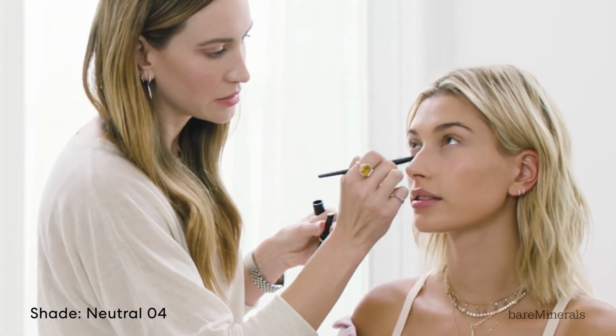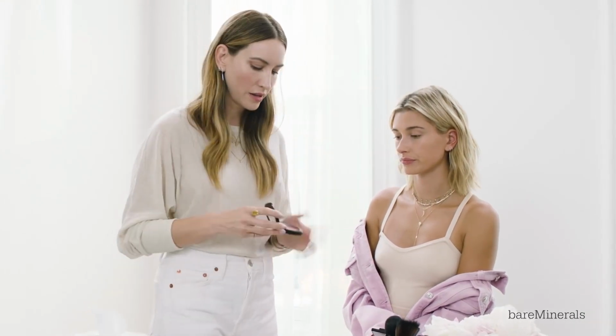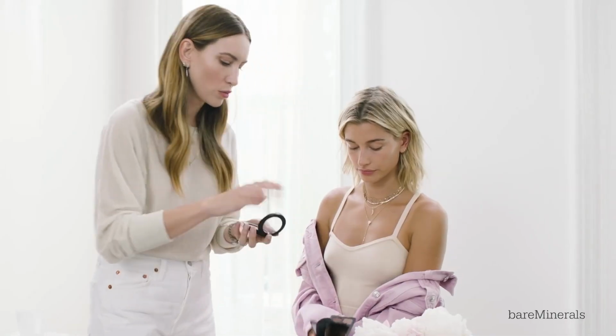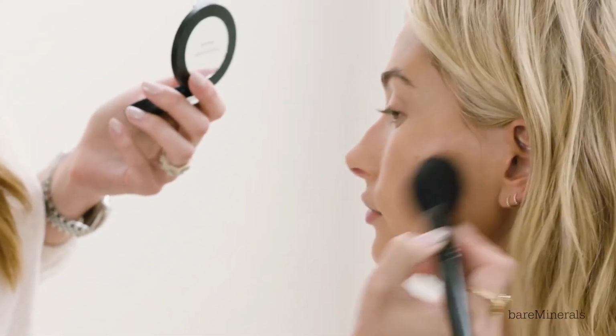So then I'm gonna take this concealer. This is also the Bare Pro, so all of these are long wear. For the eye, it's going to be kind of like this coral, bronzy, smoky situation. So I wanted to keep the similar kind of palette with your cheeks. And I want to do just like a really natural contour. So I'm going to use the Beige for Days with this domed brush so we can kind of just softly diffuse it.